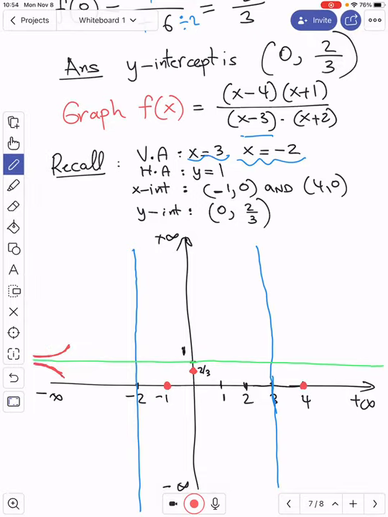Next, as you can see, again, I'm going from left to right. So next, there is this vertical asymptote. And again, by definition, your graph is going to be as close as you want to this vertical asymptote at infinity. Of course, the graph of f can be at the top or all the way down here.